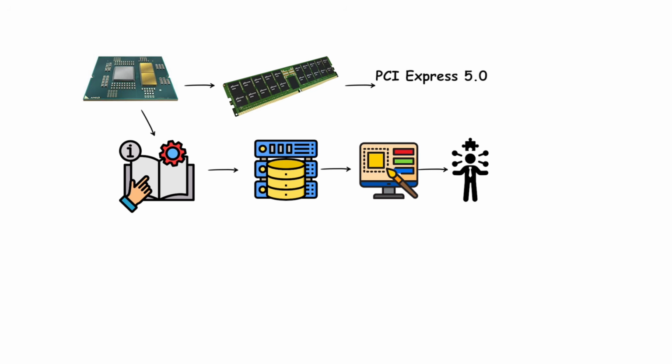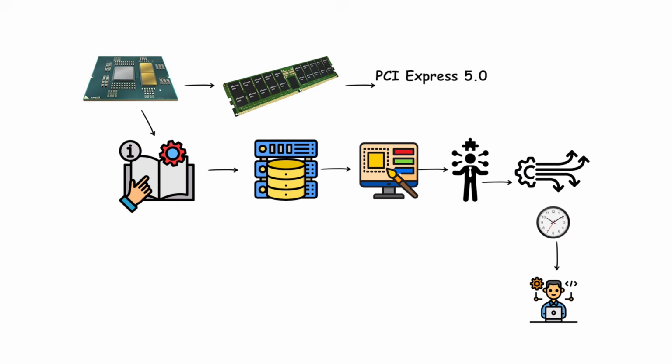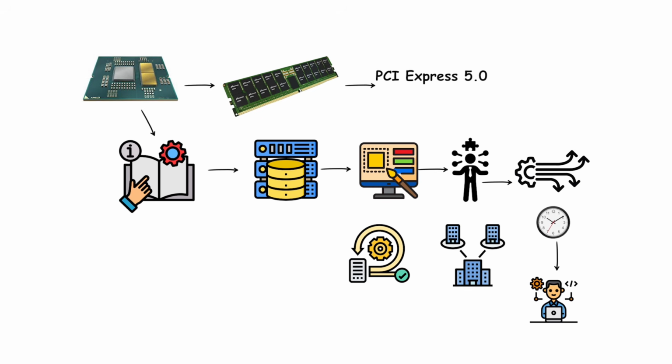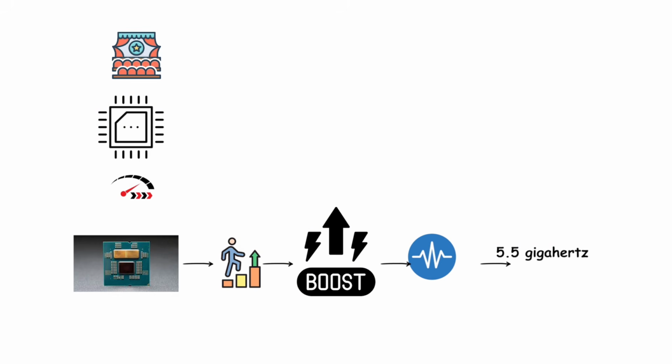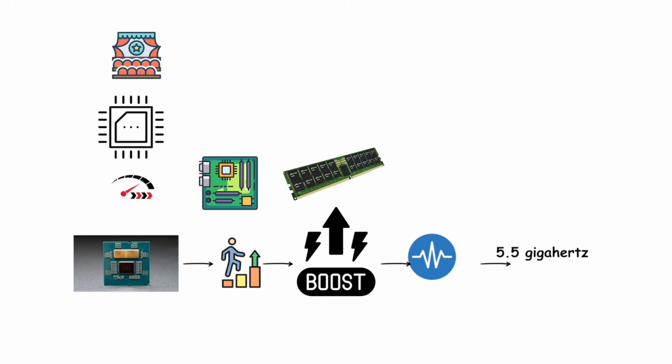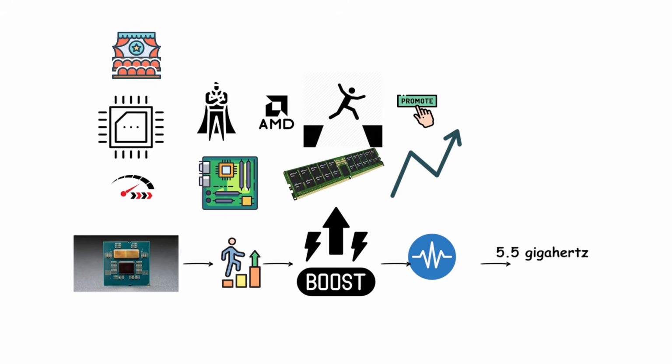The architecture also expanded instructions per clock, improved branch prediction, and enhanced integrated graphics by adding RDNA 2-based graphics cores on most models. Ryzen 7000 chips reached boost frequencies above 5.5 GHz, making them some of the fastest consumer processors available. However, the platform required new motherboards and DDR5 memory, which increased upgrade costs for buyers. Despite this, Zen 4 maintained AMD's lead in multi-core performance and positioned the company well for future growth.